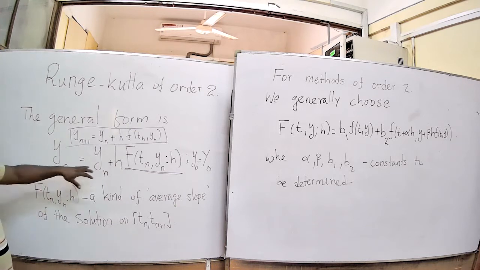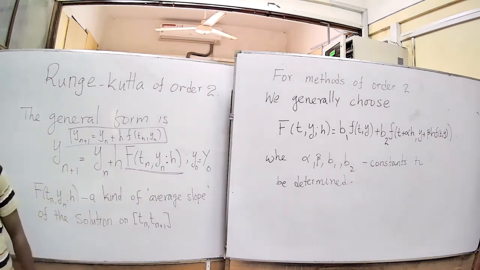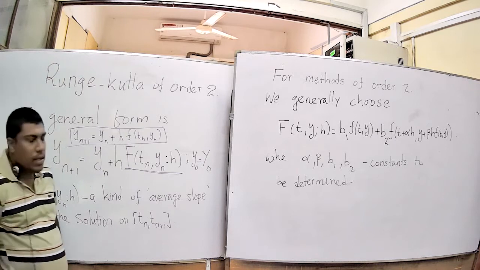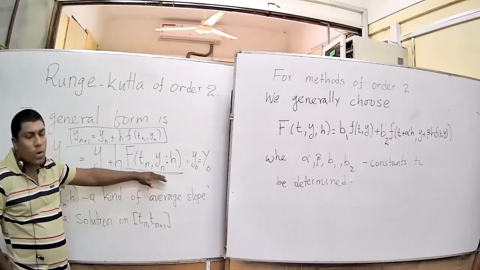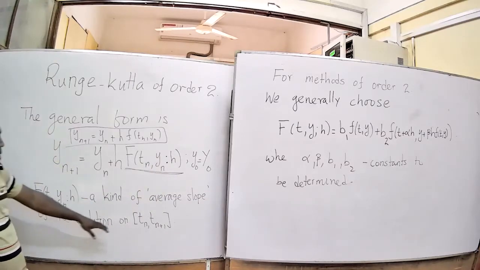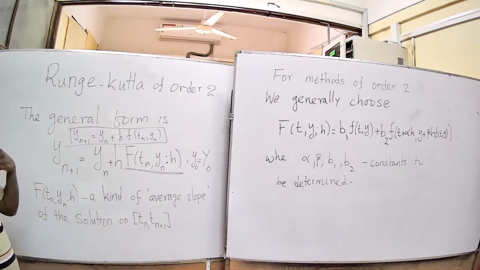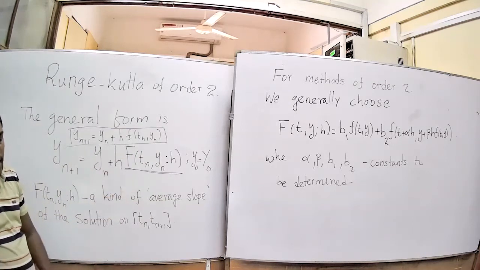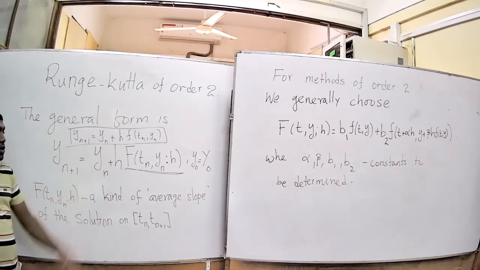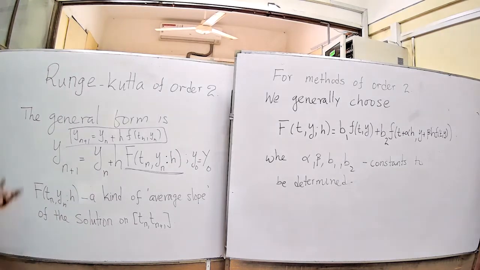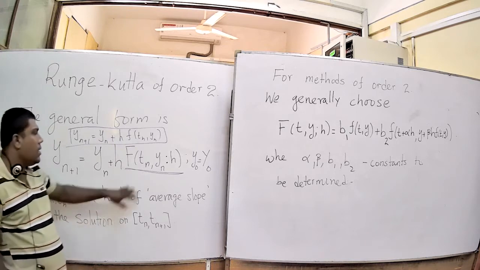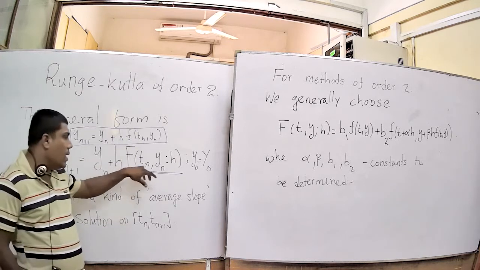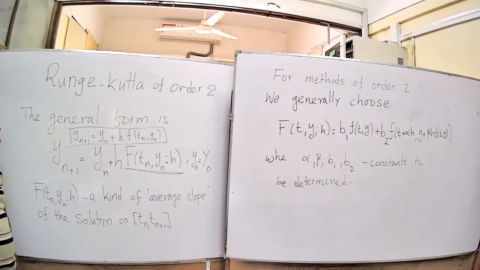So obviously, because of Taylor's expansion, you should have y prime here, and the meaning of y prime, you all know, it is basically a slope of the function. So you can think of this as the slope of the solution y over the interval t n to t n plus 1. When we talk about slope over the interval, then basically it's going to be an average of the slope, because at each point the slope might be different, depending on whether the function is increasing, decreasing or not. Because of that, you can think of capital F as an average slope of the solution. And more importantly, we have the function capital F as a function of t n, y n, as well as the step size h.